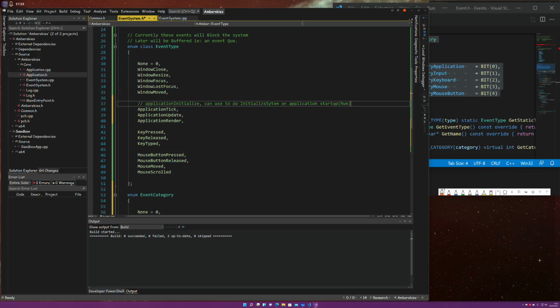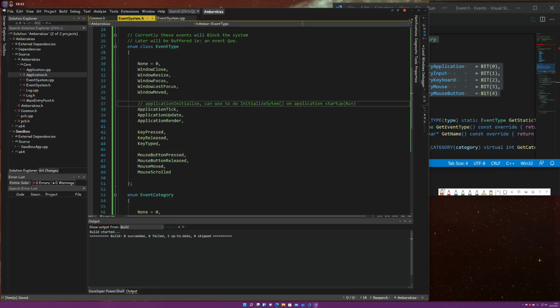I'll put run in brackets because that's what it is. So you can actually use that to do something like an initialized system. So it would initialize system-wide. It's an interesting idea. It's not uncommon, I wouldn't think. It's something I might add. So we'll keep that one there.